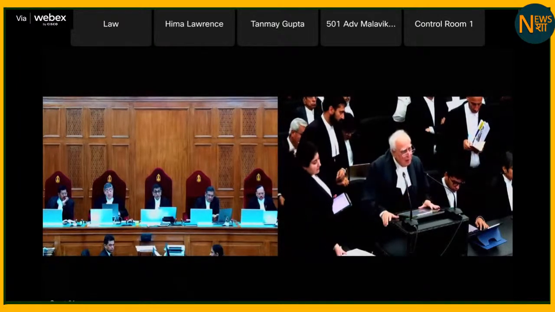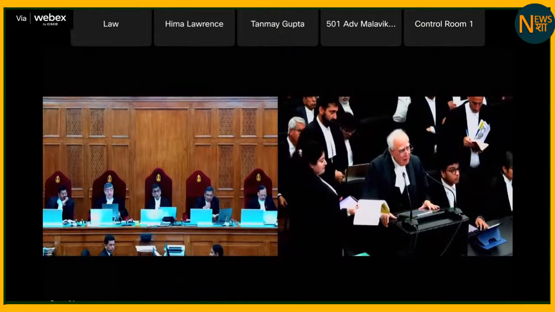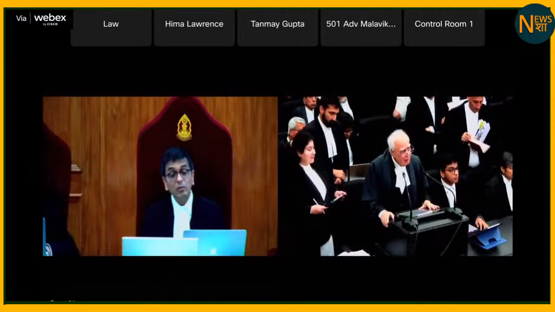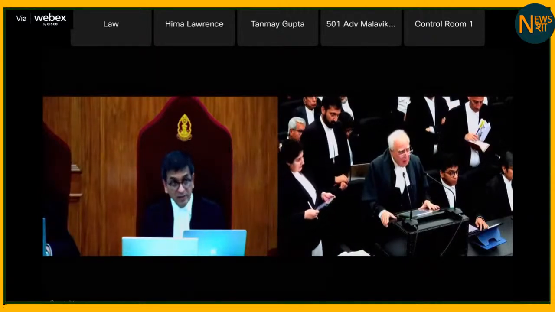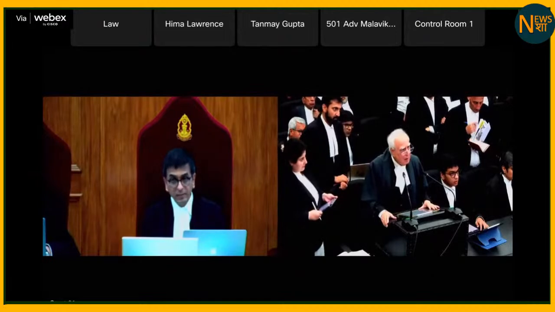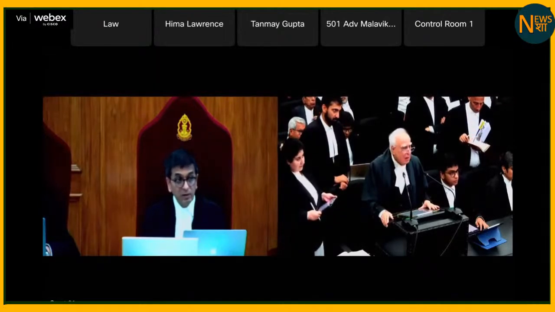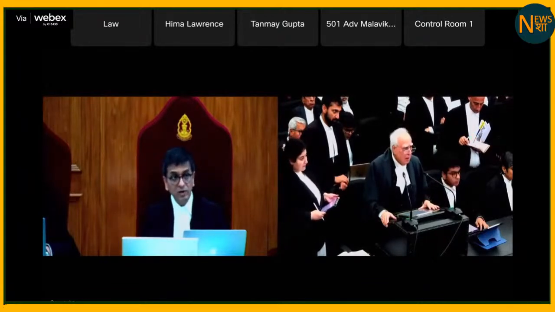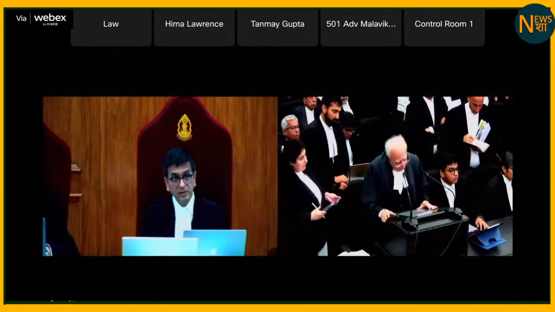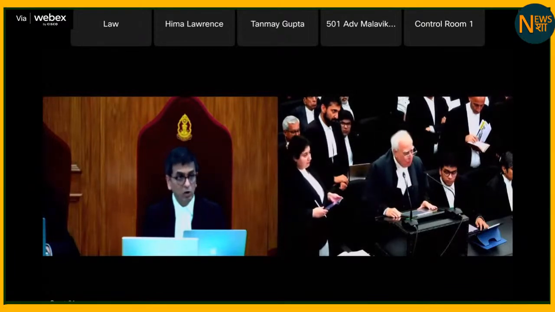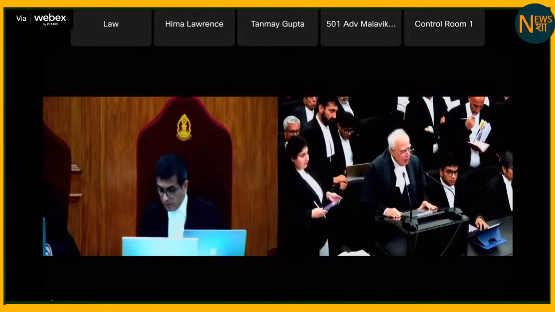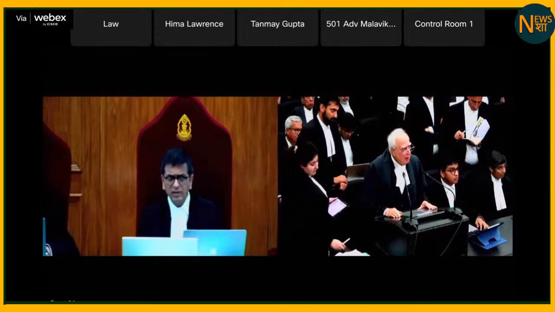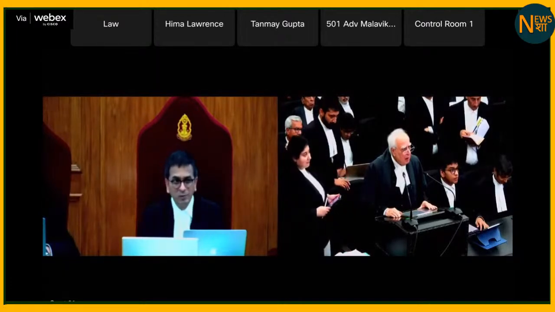B1 refers to the specification of matters covered by the instrument of accession, in respect of which Parliament can make laws. That is B1, correct. It refers only to the specification of matters in the union list, which are covered by the instrument of accession, on which Parliament would have the lawmaking authority. Absolutely. Now, the first proviso to D would obviously not cover that category. Otherwise, there was no need to put the first proviso there.